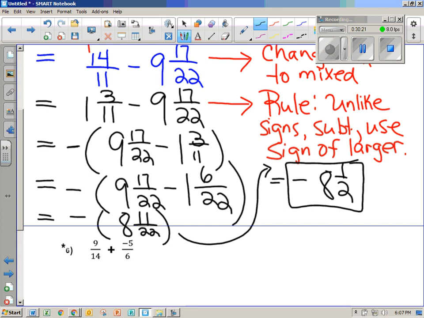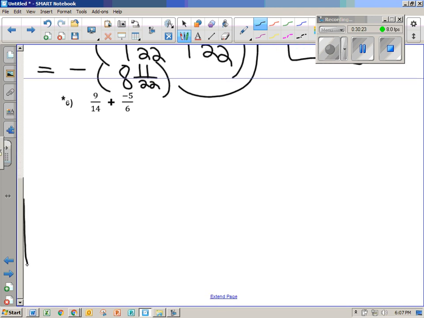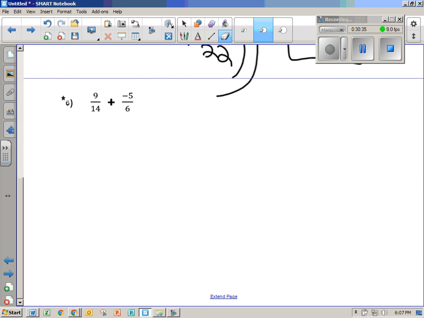All right, last one. You're hanging in there. You're doing great. Last one over here. Well, these are easier. No mixed numbers to worry about. Go ahead and get rid of that. Clean it up just a little bit. So on an addition problem, initially right now, hopefully you can recognize which one is larger, but you don't have to decide right now which rule to use. You can wait until you get a common denominator, and then you can decide.